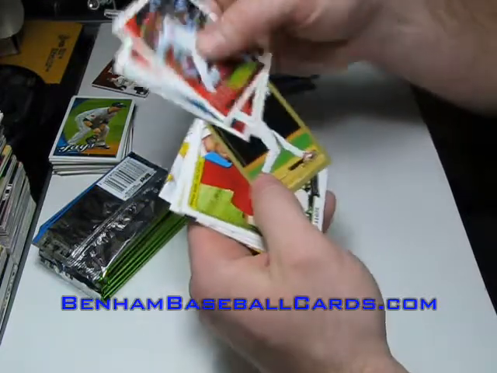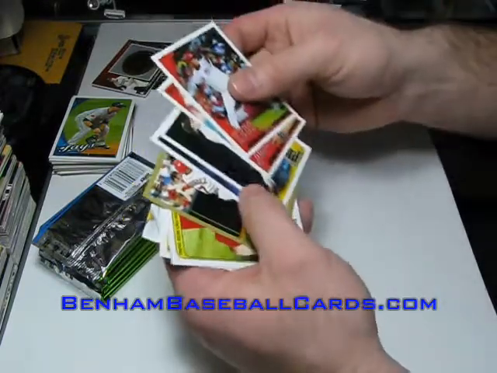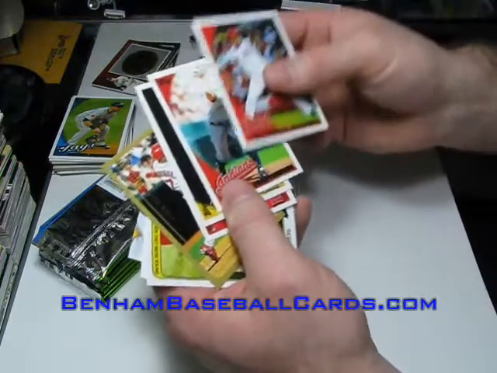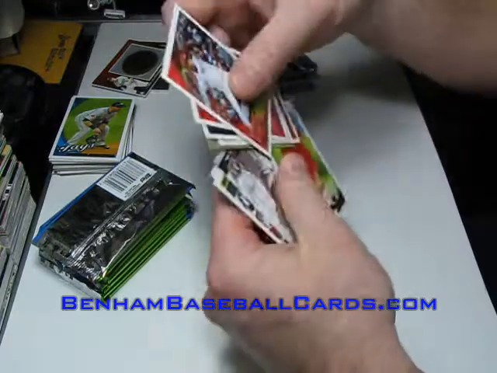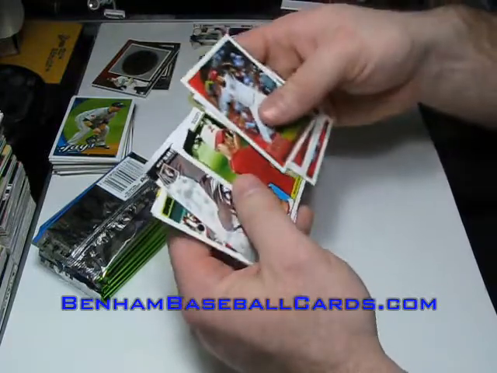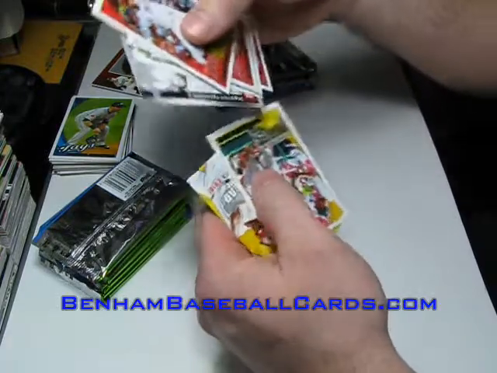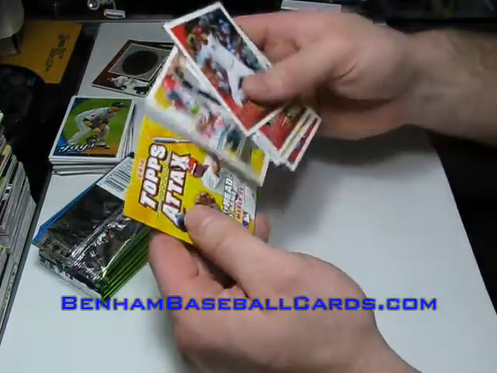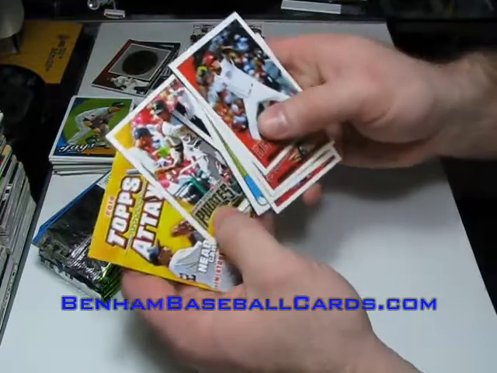There's the cards that your mom threw out, I believe. Yep. Scott Olson when they were young. Ramirez. Robinson. Diaz. Seeing this card reminds me that I've only gotten one short printed card to this day.